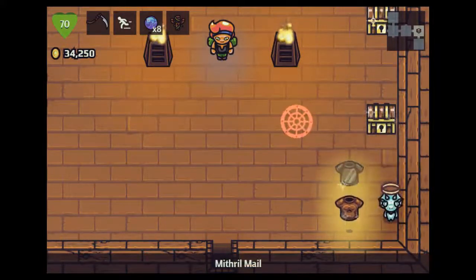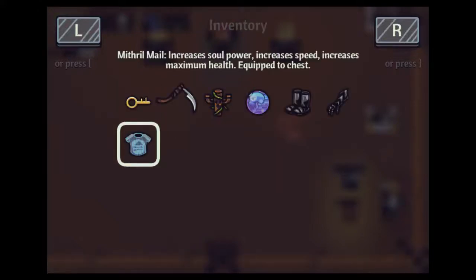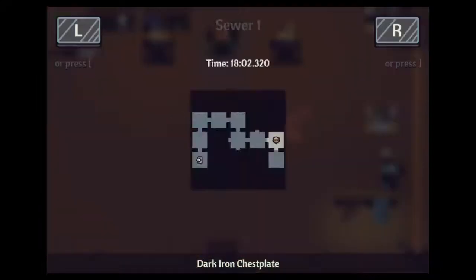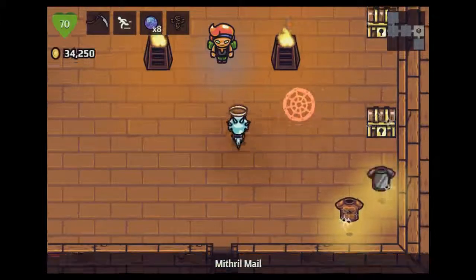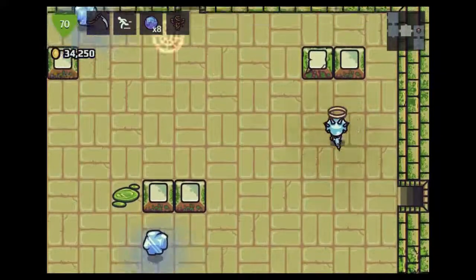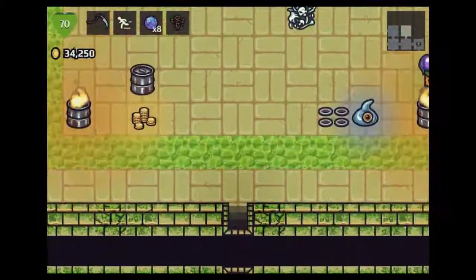What is mithril mail? I'm assuming it boosts my health. Speed, max health, and soul power. So it's actually no loss off of my iron mail, which just boosts my health. I'll take mithril mail over dark iron, definitely. So my souls are a little bit more powerful, and my movement speed is a bit better.